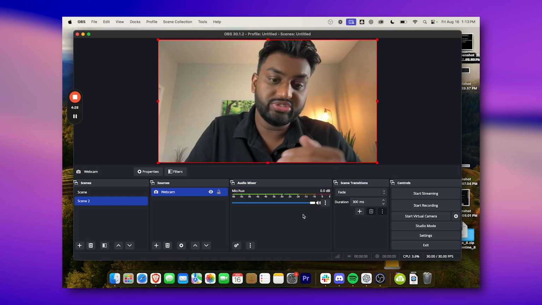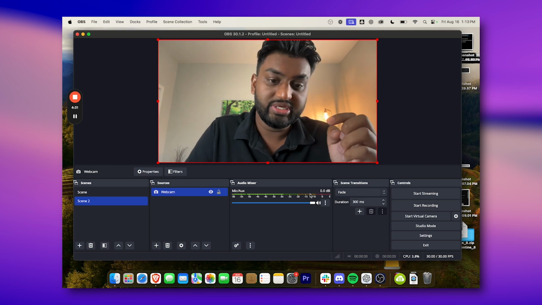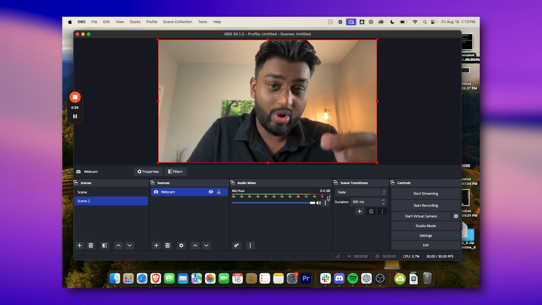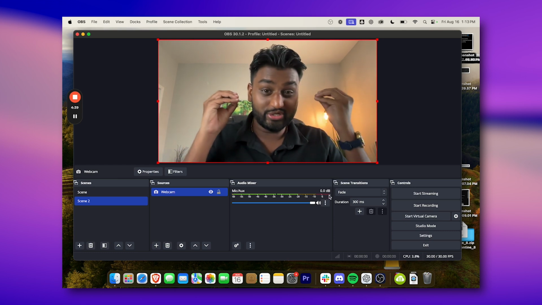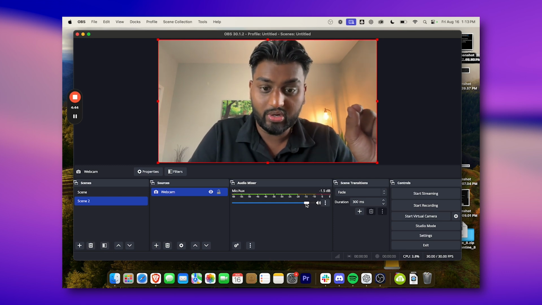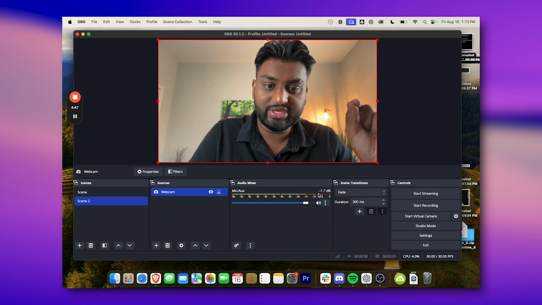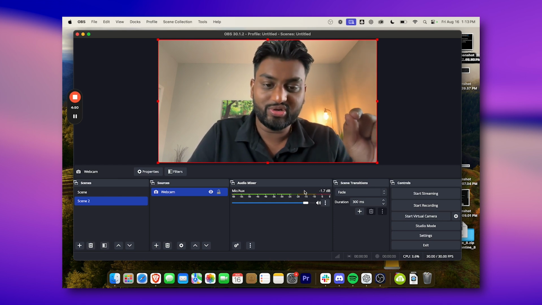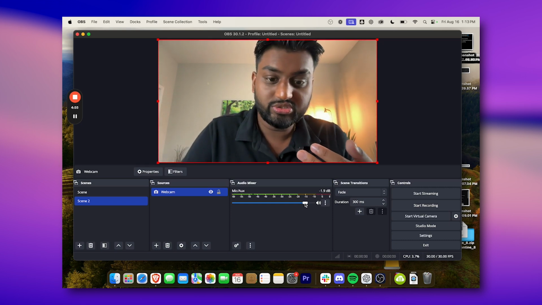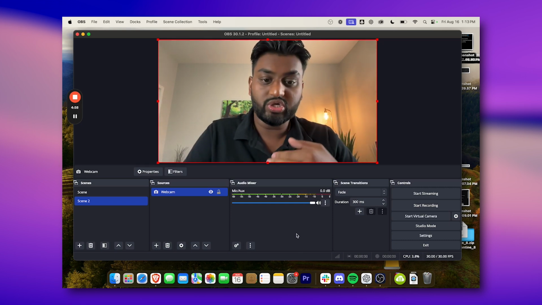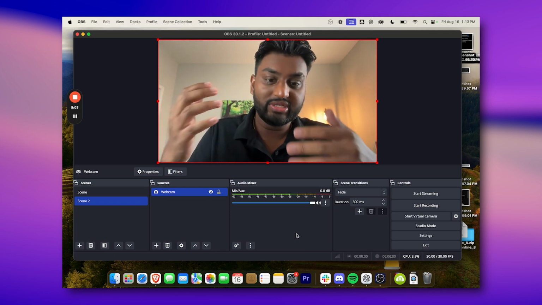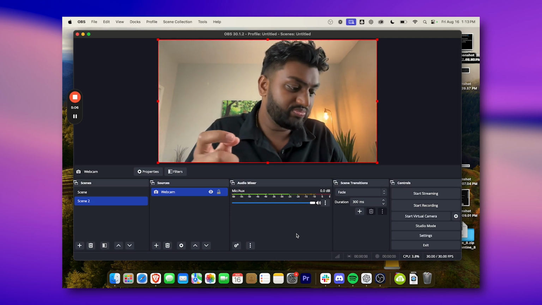What you guys want to do is you want to make sure this is around hitting the yellow. It's okay if it gets a little bit into the red, but you don't want it all the way to the red because it's just going to be really bad for the viewer. So if it is in the red, you want to move this bar a little bit to the left until you get it right around the center of the yellow, I think is the best for the overall viewer experience. So for me, at the pace at which I'm talking and with my tonality, it fits right around the middle of yellow, which is perfect.